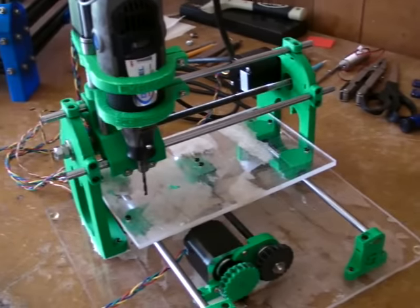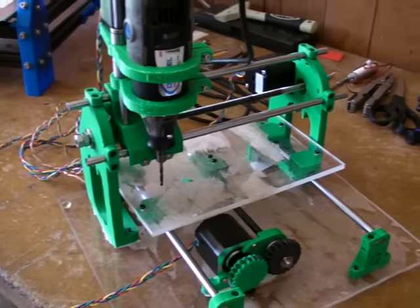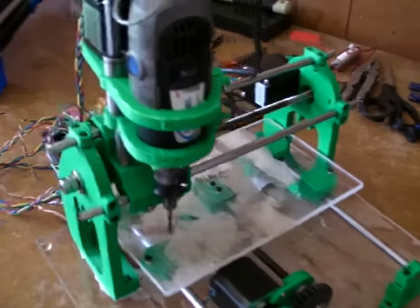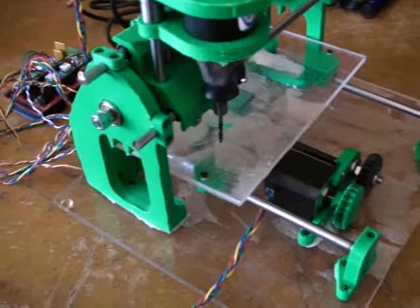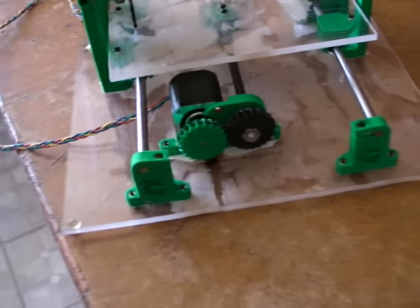The first thing is that all the parts here were printed off using a 3D printer. For specifics on that, you can ask me, but I'll tell you that I made what's called the infill density a minimum of 50%, just because I know that I'm pretty rough with things. Here's some close-ups of how I put it together.